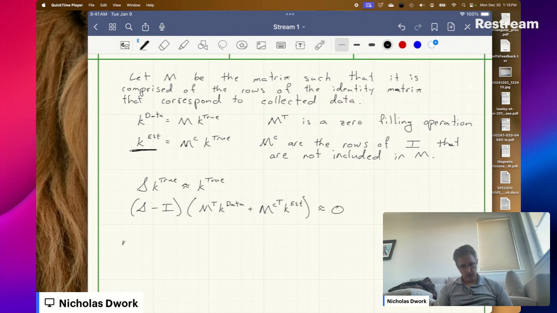And so for spirit, we're going to minimize the L2 norm. Remember, K estimate now is our optimization variable.